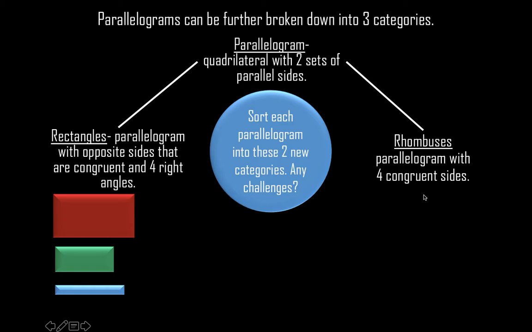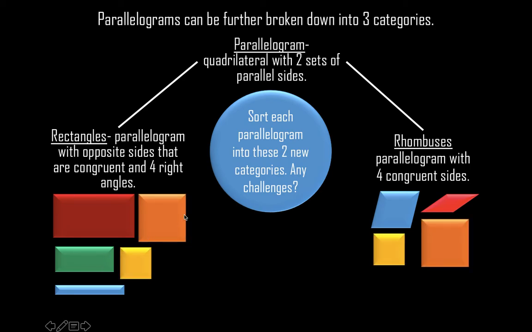Now with a rhombus, we're going to look at two rhombuses. These are not perfect points. This is a little bit less than 90 degrees. This is a little bit bigger than 90 degrees. So same thing here, less than 90, a lot greater than 90. So they have congruent sides, meaning that all four sides are equal, but they do not have right angles. So that's the difference between a rectangle and a rhombus.